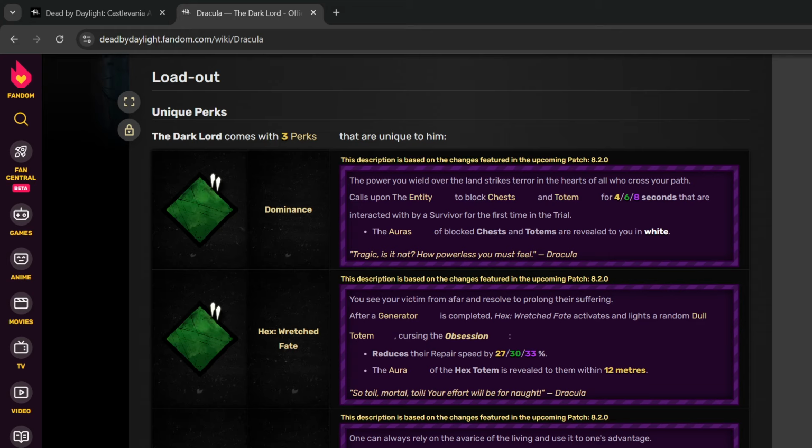And then finally, Human Greed. This perk is going to be broken, and let me explain. So, for starters, you can kick open chests now, but that's just part of it. The unlocking speed on kicked chests is by 50%, yada yada. The auras of unopened chests are revealed to you at all times. The auras of survivors coming within 8 meters of unopened or closed chests are revealed to you for 3 seconds.